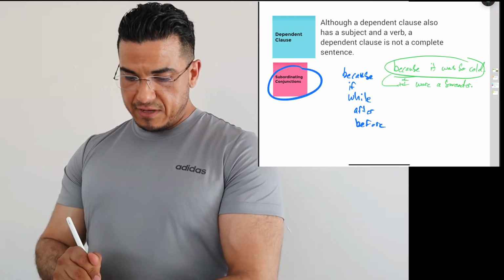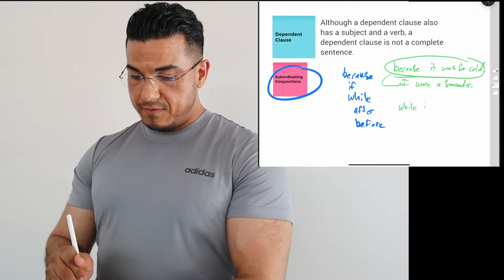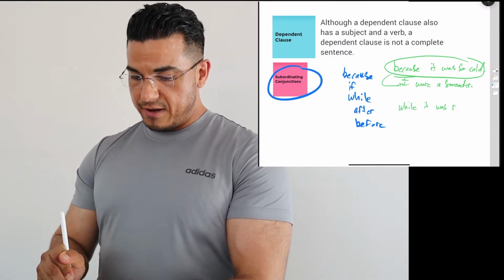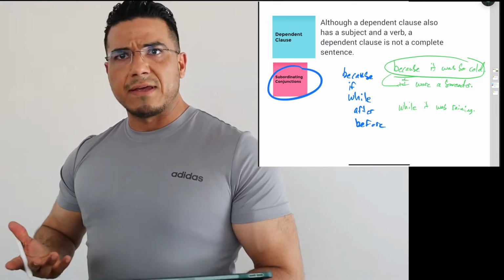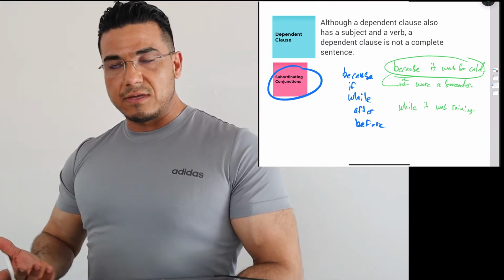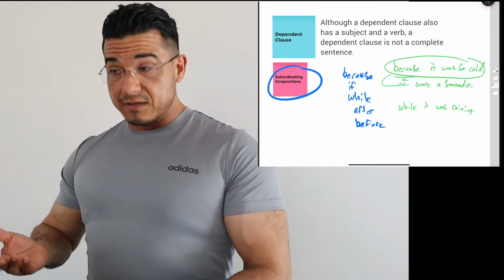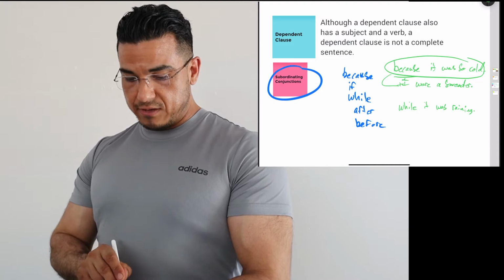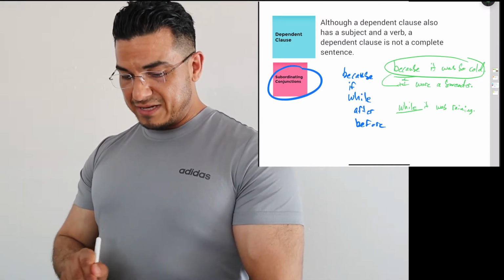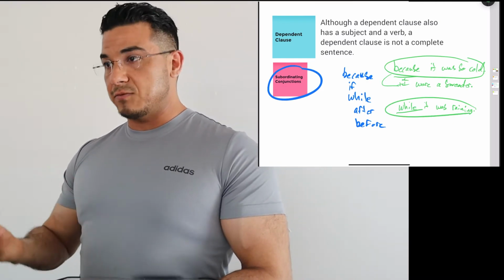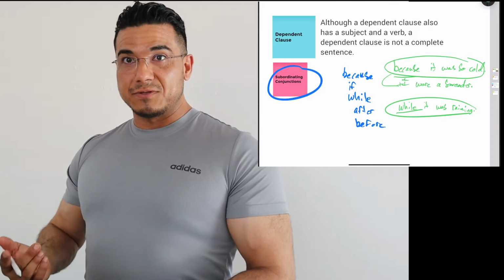You can say, while it was raining is another example, period. Well, while it was raining, what? What's the thought? What is it that the speaker or the writer is trying to convey? It's left unanswered largely because, one, we see that it begins with a subordinating conjunction, and we see that the thought itself is incomplete insofar as it doesn't really address what was happening while it was raining, right? Or what happened as a result of that.